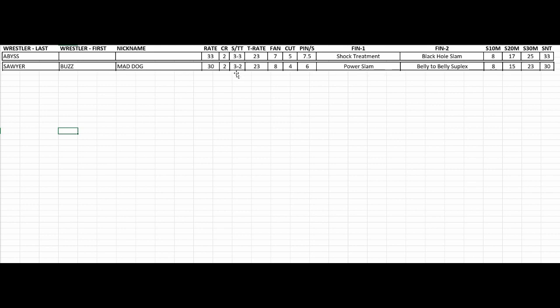Here is the STT roll. What does that mean? That is your power surge stars. If singles competition, Abyss and Buzz Sawyer are both 3s. Here, as a tag team, Abyss is still a 3. Buzz Sawyer would have 2 stars. Okay? And we'll explain that later.